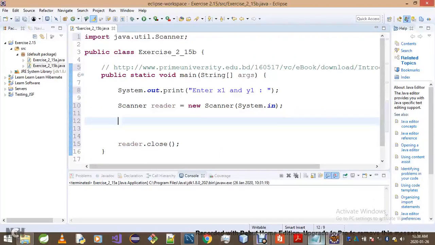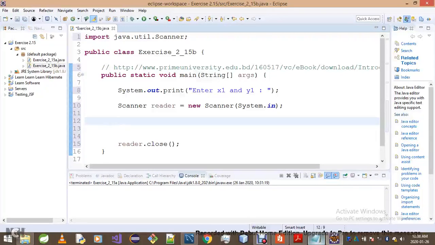closing your scanner is something that your program can work without. However, it is a good practice to close it once you're done with it. I mean, if you don't, you're gonna get these annoying warnings. I really hate a class with a warning. Oh my god, I cannot stand that. So that's why I always recommend people to close their scanner.